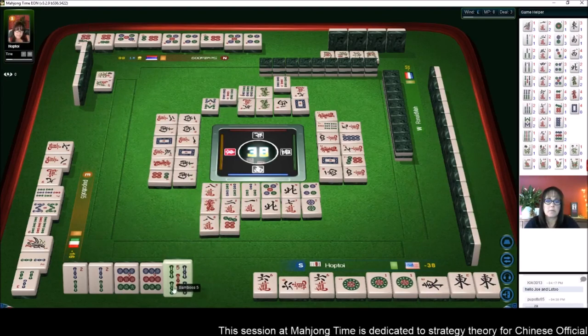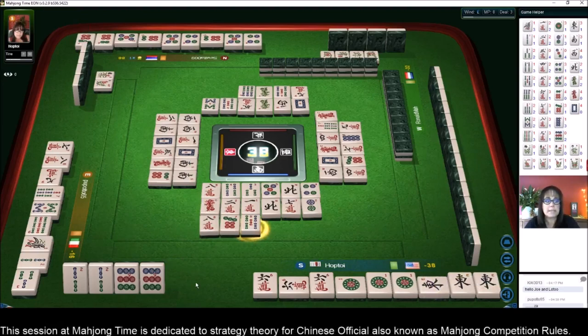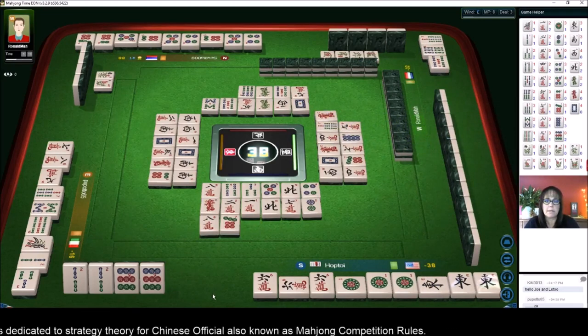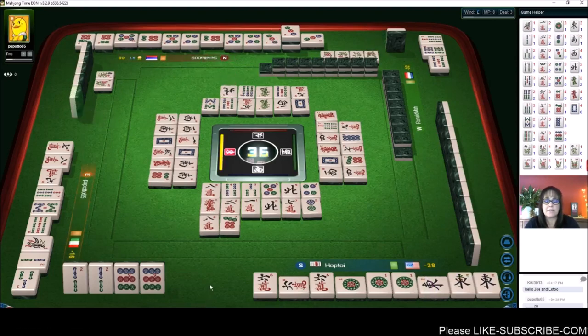6 dots. We're ready to win, though. 5 bamboos. I got to play to win. We're in negative. We're in last place. Chow. 3 dots. Uh-oh. Kong. Oh my goodness, Kong. Yikes. North wind. Look at that. Full flush, probably.